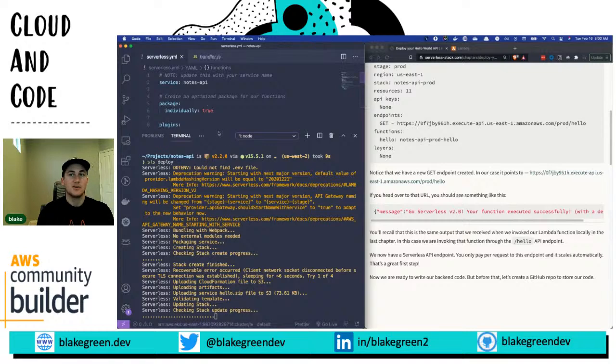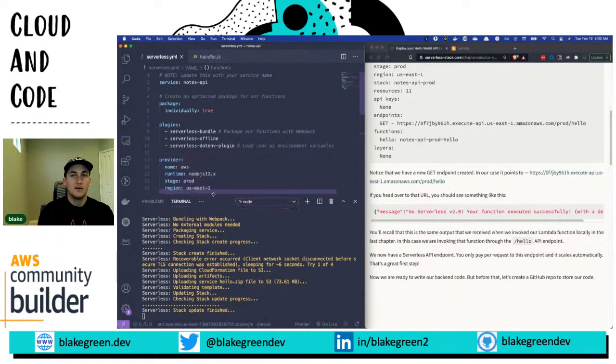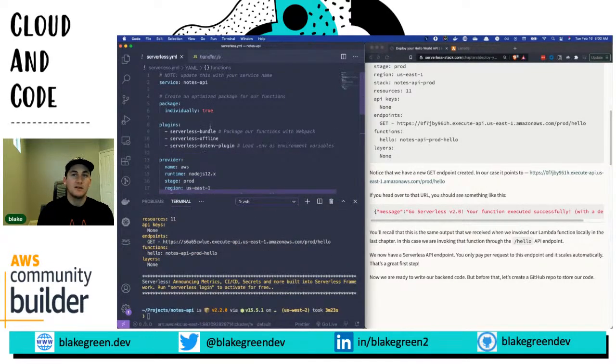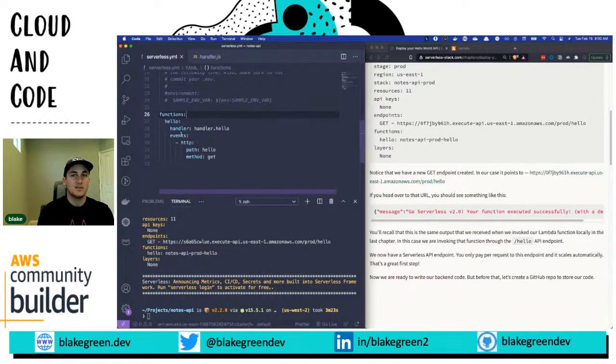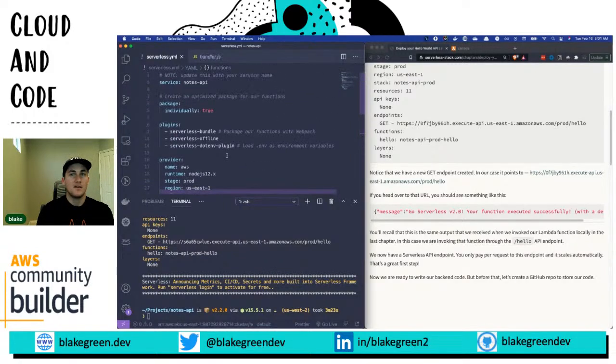However, it would just look a little bit nicer and be a little bit easier to develop with the framework, because you're able to say, this is a function, this is the handler that I want to use, and these are the events or methods that I want to include, rather than raw CloudFormation where you're writing everything one to one.